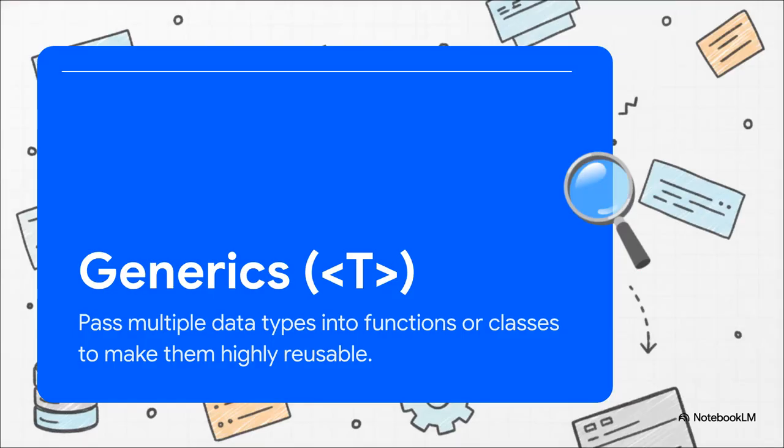And this brilliantly illustrates one of Dart's slightly more advanced but completely essential features, generics. Generics are represented by angle brackets and a capital T, and they allow a single class to work strictly with multiple different data types. So for example, if you create a generic collection class to hold items, using that T allows the class to definitively know later on that it's holding a list of menu items specifically, rather than just a bunch of dynamic unknown data. This keeps the class highly reusable while giving you really powerful code completion and error checking right in your editor.